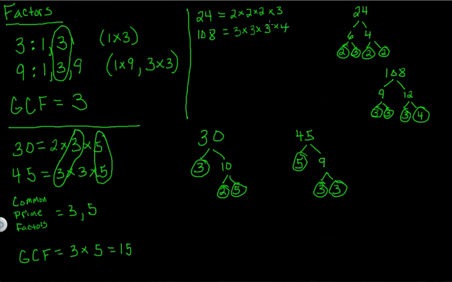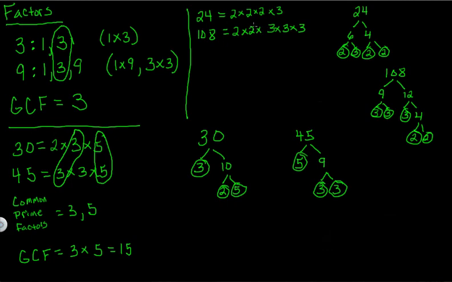Okay? Whoops, whoa, hold on. Of course 4 is not prime, so here we go. 4 is not prime. We do 4. 4 is 2 times 2. Okay, there we go. See, that was a mistake. Making sure you're all paying attention. So the prime factorization of 108 is 2 times 2 times 3 times 3 times 3.